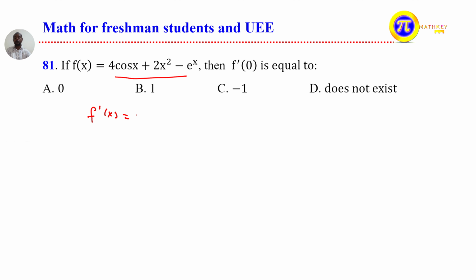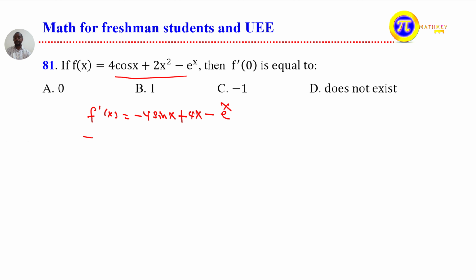So, which is equal to negative 4 sin x, minus, that is plus, sorry. The derivative of this power is what? 2x squared means what? 4x. Minus the derivative with the power of x, what? Itself is a power of x, times ln, ln is 1, so take it as it is.